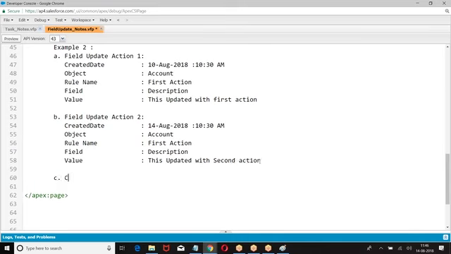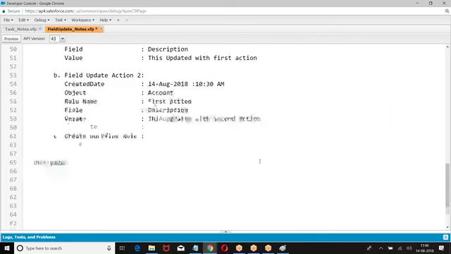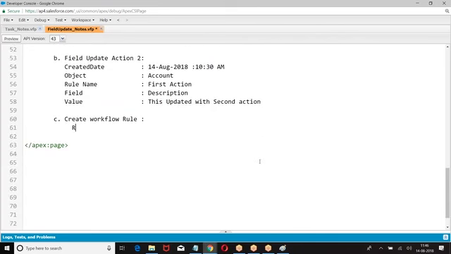Then we are creating a workflow rule. Create a workflow rule. Rule name. Object is account.